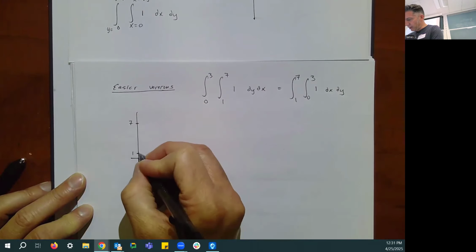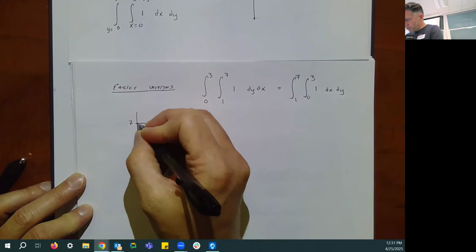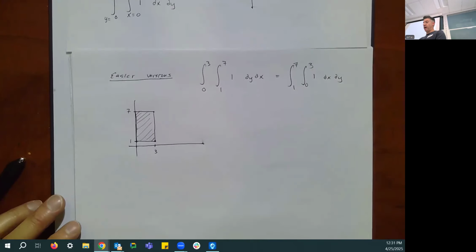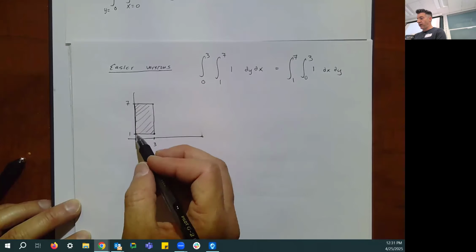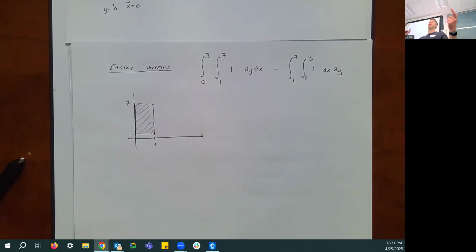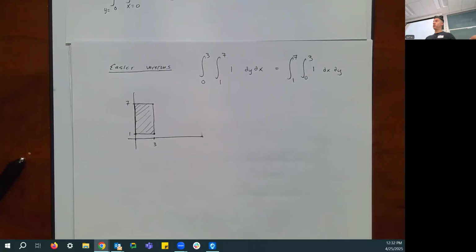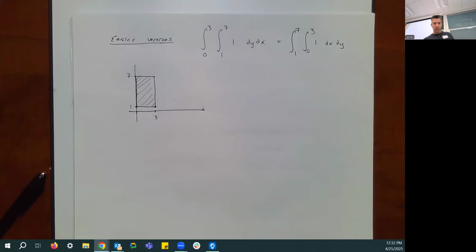So we're getting this. It doesn't matter if I say that x goes from 0 to 3 first, and y goes from 1 to 7 second, or y goes from 1 to 7 first, and x goes from 0 to 3 second. If it's a rectangle, it's always just a matter of switching the integrals and switching the differentials order, and then you've rewritten the order. So, let me look at my examples before I start trying to get too crazy here.